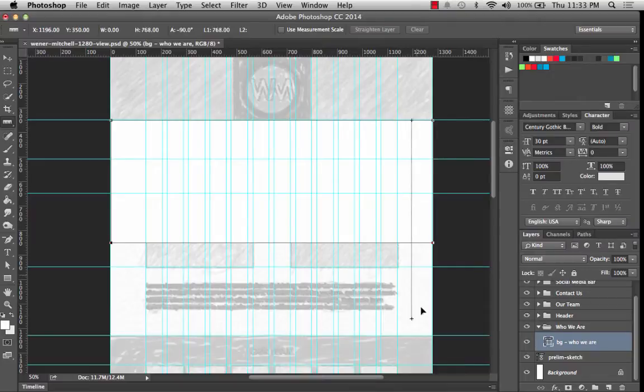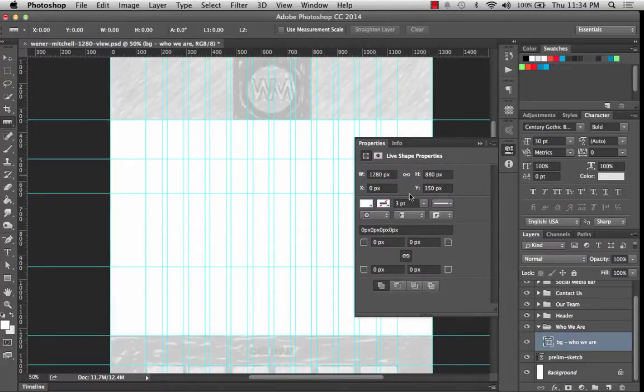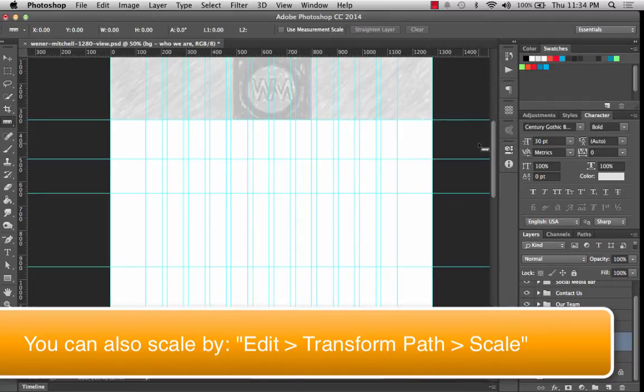and I'm going to hold down shift, you can draw a section and see how tall it is or how wide it is. And up in the options panel, it tells you the height is 880 pixels. And then if you want to get rid of this off the screen, you just hit clear. But now, while I've got my correct selection made, I can go here and change the height to 880 pixels, and it'll automatically change it for me. So those are two different ways that you can deal with that problem if you run into it.